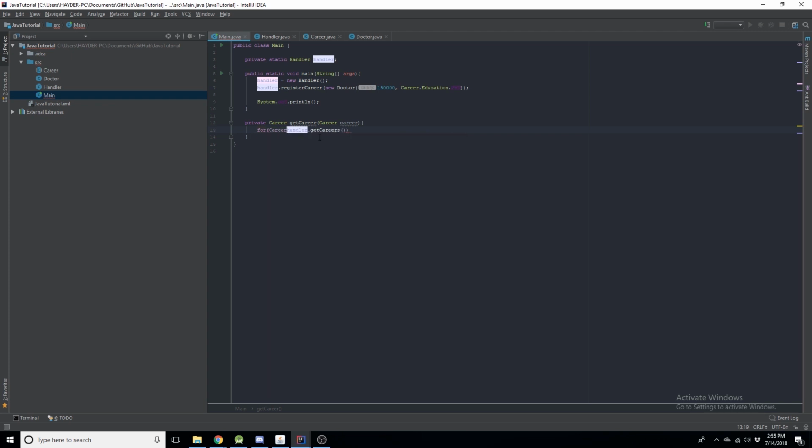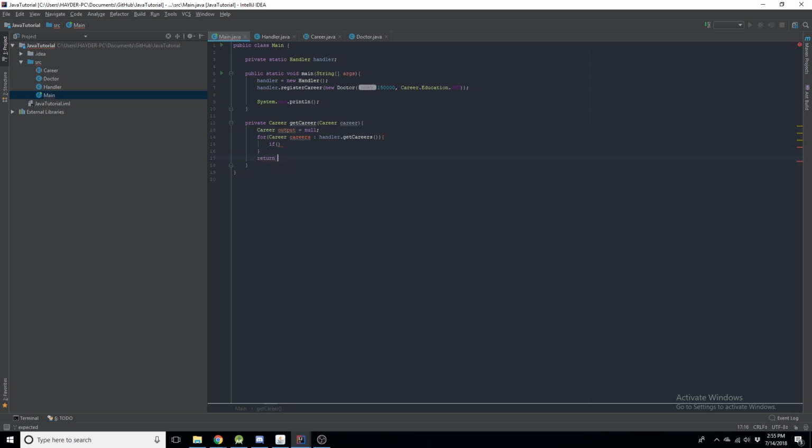For careers. Okay, so now we're looping through all the careers, and we're gonna check if, and here we're gonna do Career output equals null. So that's saying if that career doesn't actually exist, it hasn't been registered or something, it'll just return null.